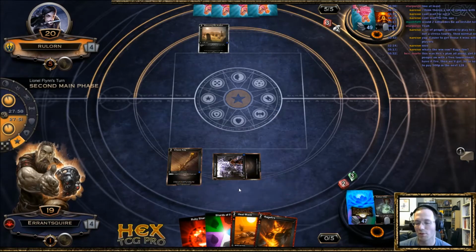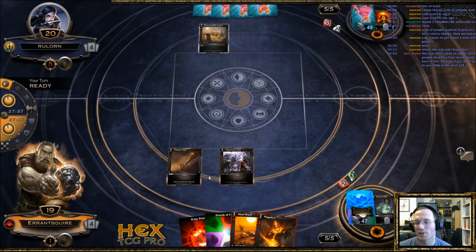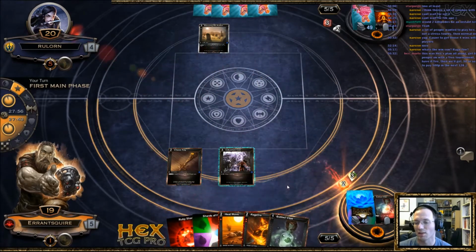It doesn't look like he has very many cards in hand to do anything. I can Chaos Key his Blessing of the Fallen if I need to. I'm not sure that I really need to. I'd just rather just kill everything that hits the table.